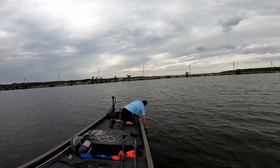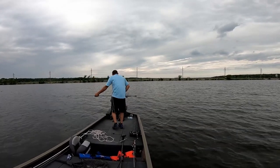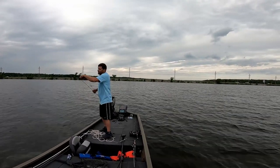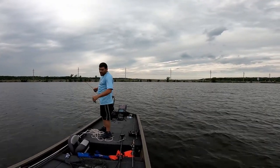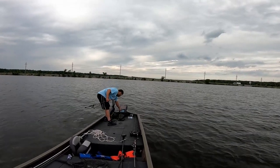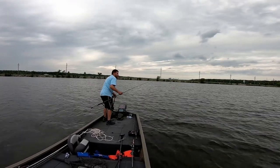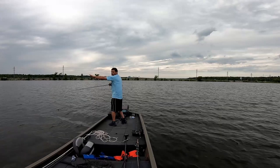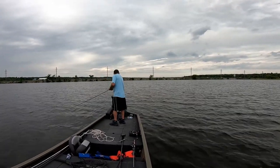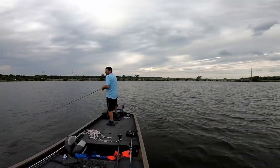That was cool, man. Back on that point right there. So I was using my, even though I can't get my sonar to work on my other one right now, my GPS is working. So I'm using my waypoints and I have a lake map where I can see the contour lines, and I was throwing up on a point. There's like a hump there. I was throwing up on this hump where there's some grass. I was seeing them down on the graph. I spun around, started throwing them in.